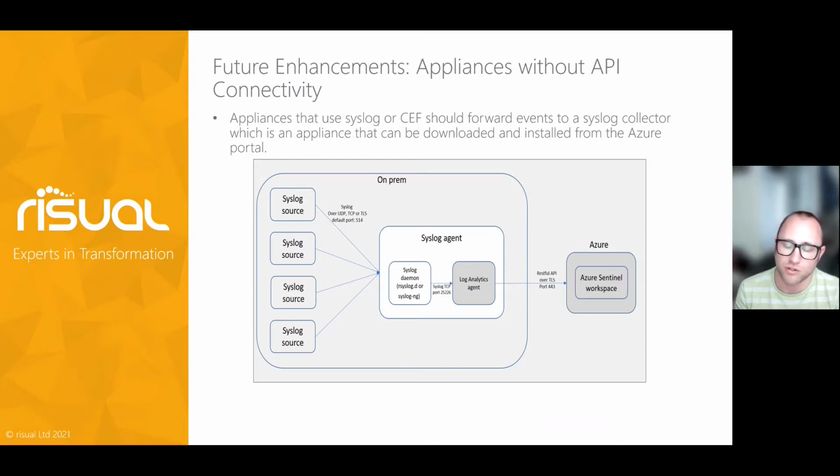The agent for this is installed within a VM, which is an image available directly from Microsoft, so you can download it straight from the portal and install it on what would potentially be a VMware environment or Hyper-V environment internally. You can then use that to aggregate logs from lots of different Syslog sources. So it could be Linux services across a number of different platforms within your environment. It could be firewalls, it could be switches, whatever it is that you may want to capture.